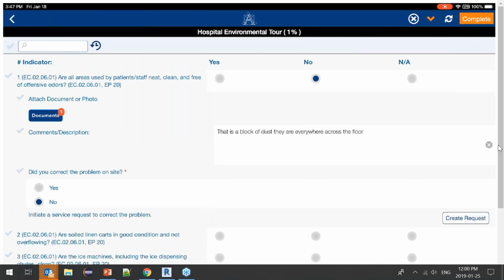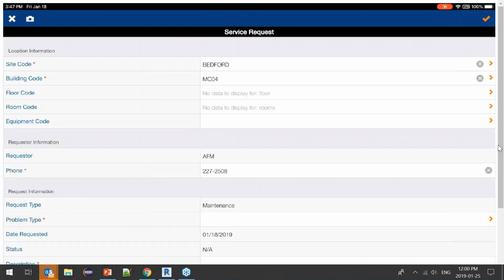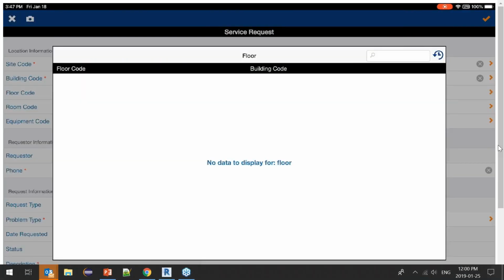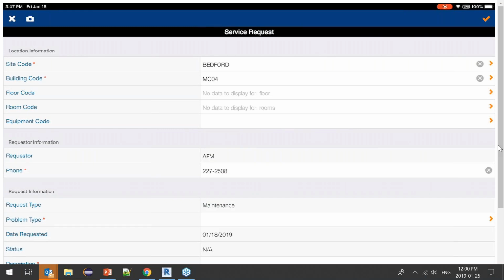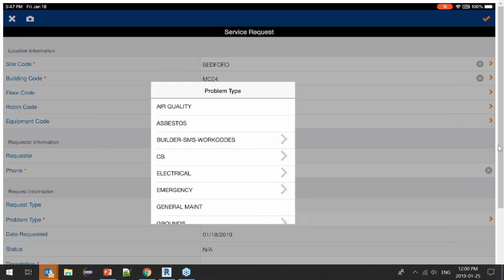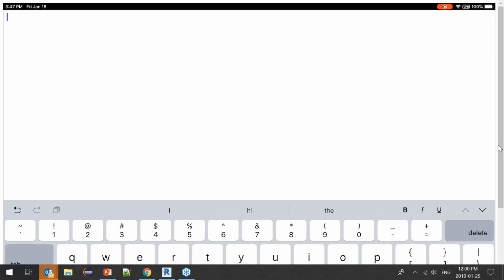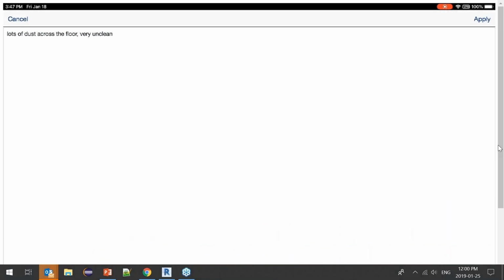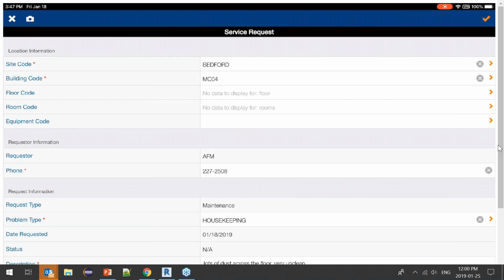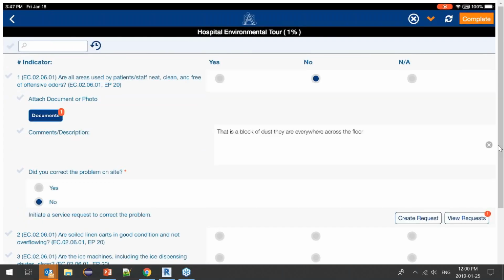And then if you continue onwards, I could also prompt someone to create a service request because it wasn't a very desirable result out of that survey. So you want something fixed right away. In this case, we're going to go ahead and create a housekeeping request. This time, I'll just type in the problem here. So it looks like we want someone to quickly deal with it. Remember, I have the option to use my microphone because that's all part of my mobile devices and handhelds, so I can quickly fill in those details along the way.